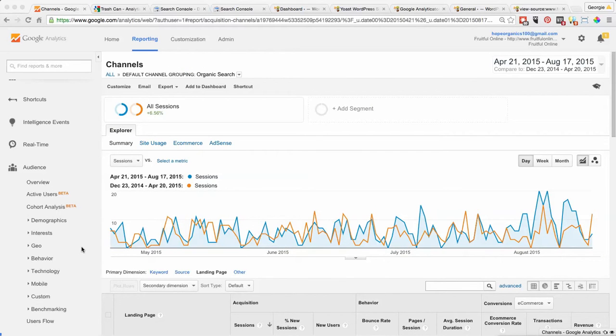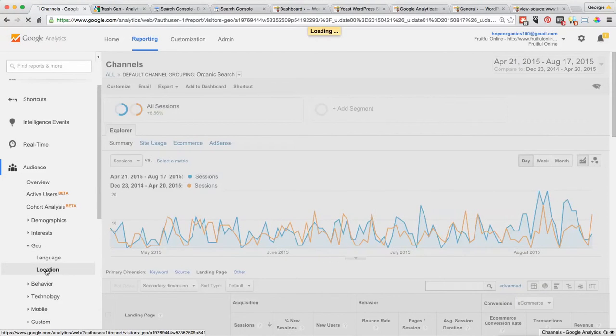Now, another thing you could look at to get an idea of where your traffic is coming from, and therefore how relevant it might be, is if we go into the audience, then the geo section, and then the location.